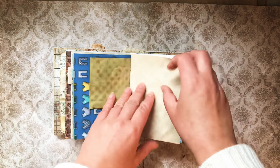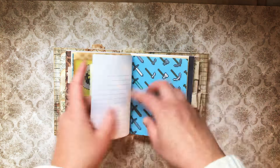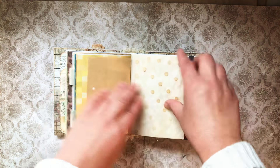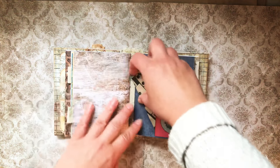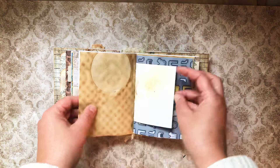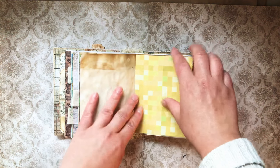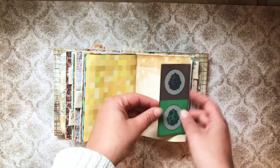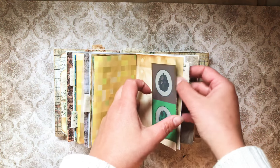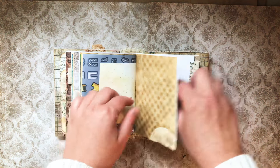It's just for him to record his memories from August, because he was with us for the month and he's going back home. It'll feel really weird to not have him around, but it is what it is — I'm sure his mom misses him quite a bit. It was great to have him along, and I figured I'd make a little book for him to write his memories in and to keep and record.